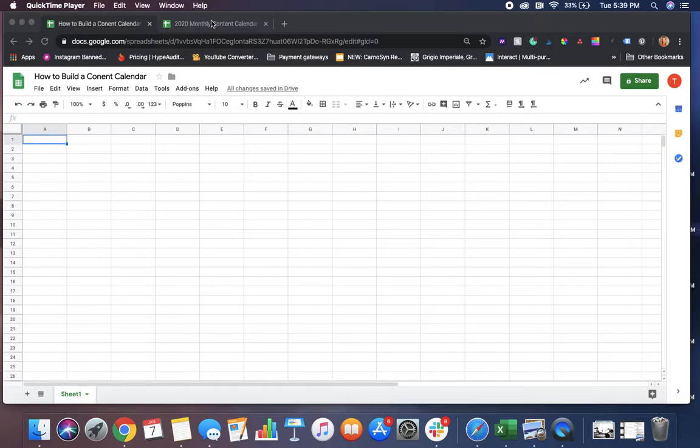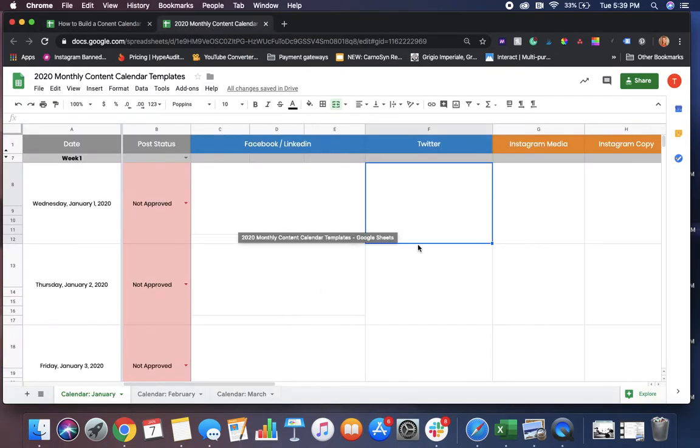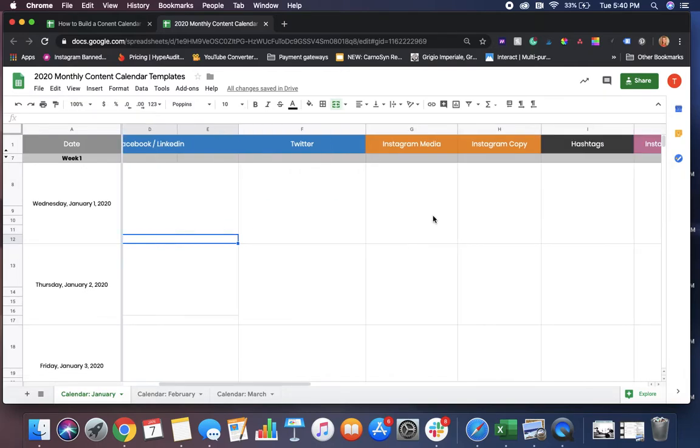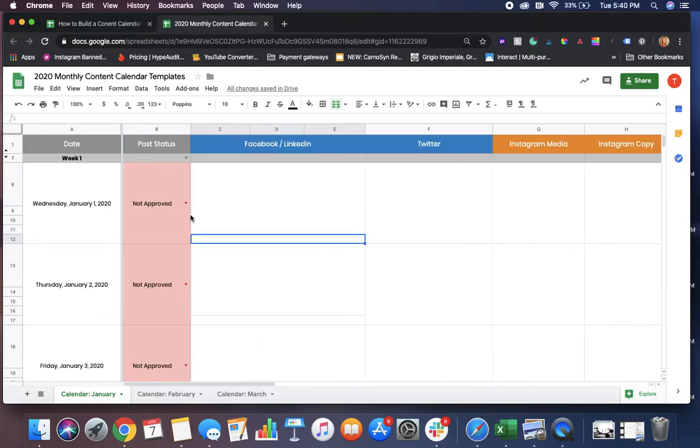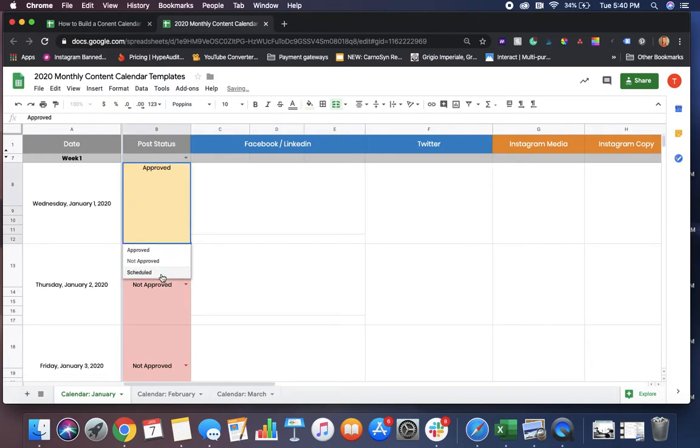The content calendars we use, we try to break it down by channel, and we include the hyperlinks, the media, all the copy, and get everything planned out. So when we're ready to send it to clients, they can go in and mark approved, or we can mark it when it's scheduled, so everyone knows where content is at all stages.